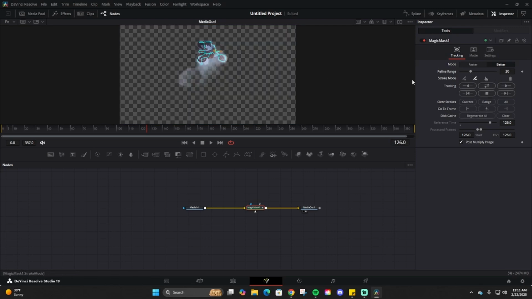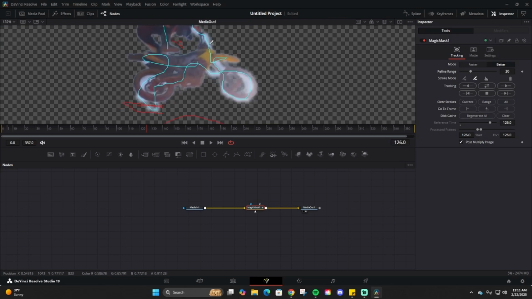We're gonna use the minus eyedropper to deselect any of the masks that we don't want. I'm going to add some effects onto this rider towards the end, so it doesn't necessarily need to be perfect.